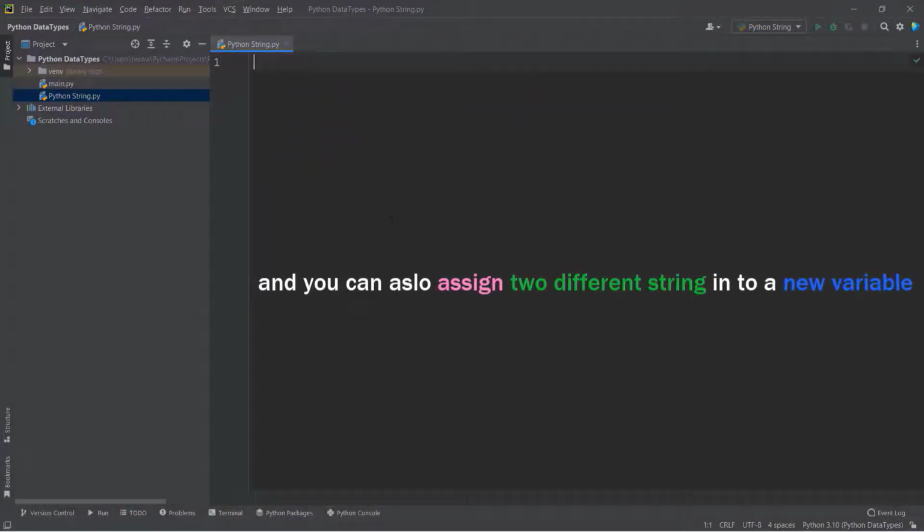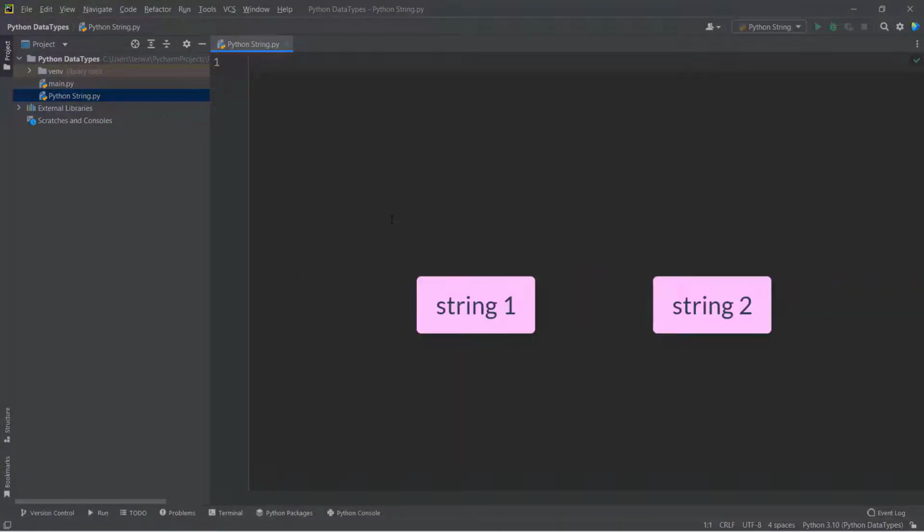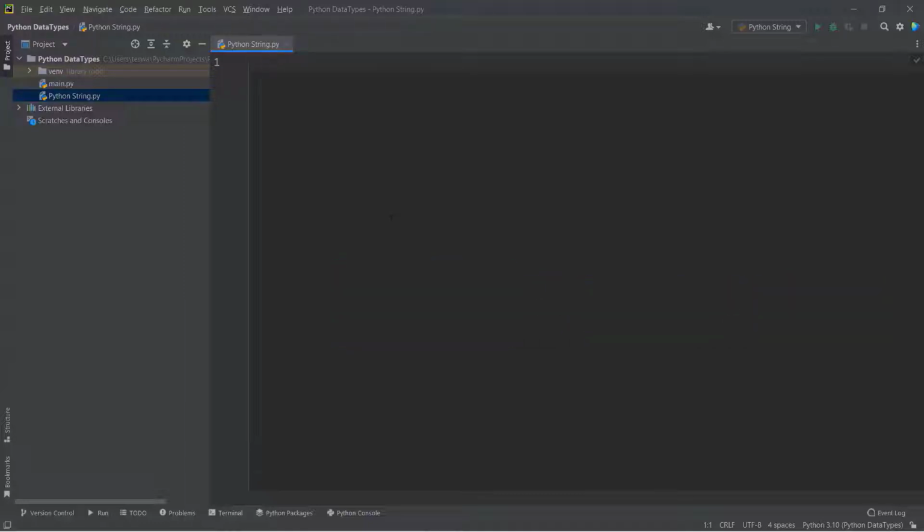And you can also combine 2 different strings into a new variable like this. Here we have 2 different variables with different string values. Now combine these 2 strings into a new variable. For example, here I am going to create a new string, x equal to double quotes star Allah, and another string, message equal to double quotes I am. Now I am going to combine these 2 strings in a new variable.